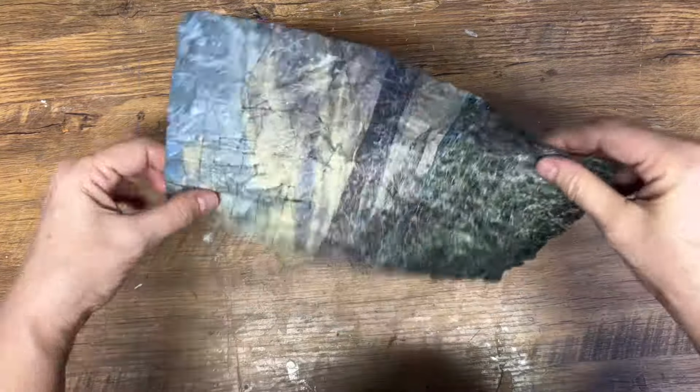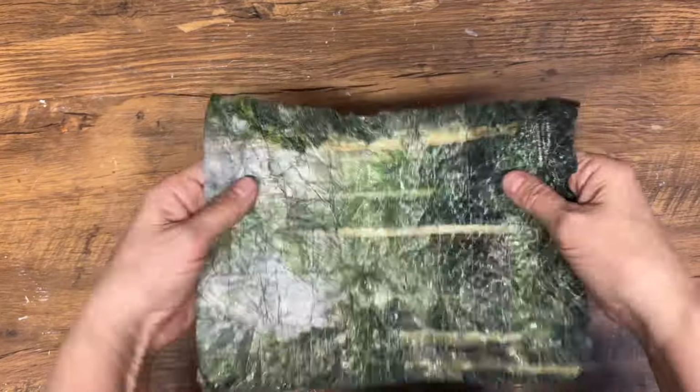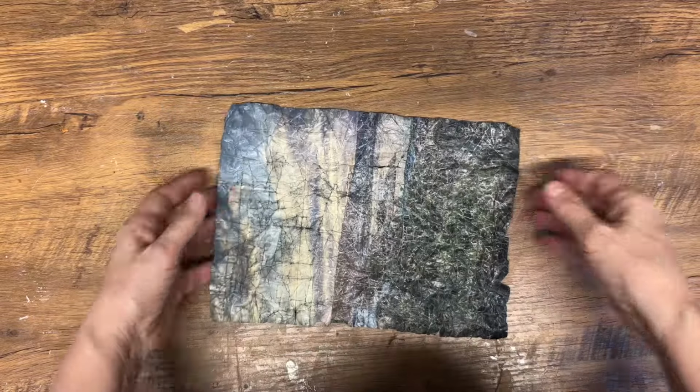Here's the magazine page all finished. It has a fabric-like feel, but it's kind of glossy. I really like it, and I think it's going to be great to add into some of my junk journals.